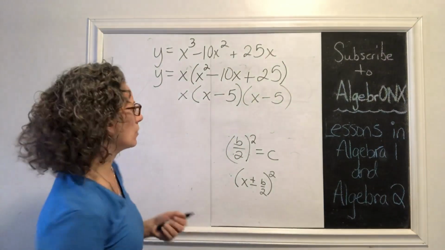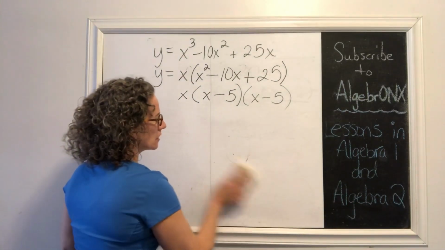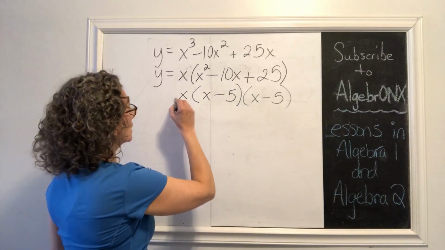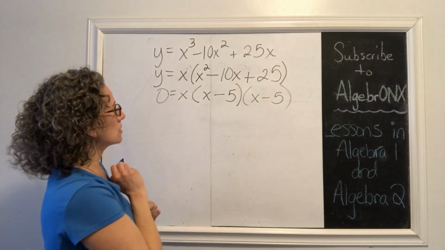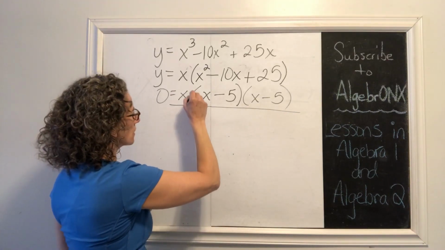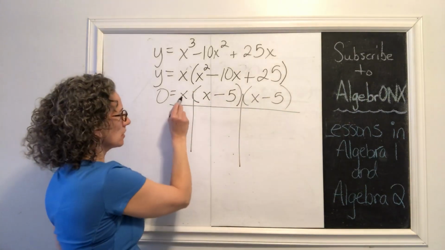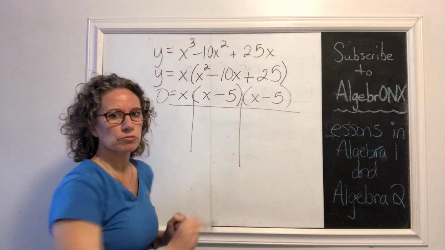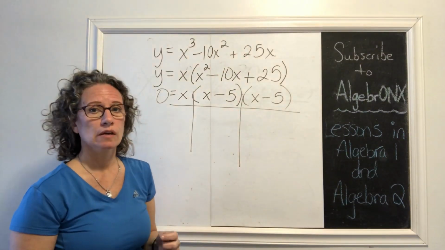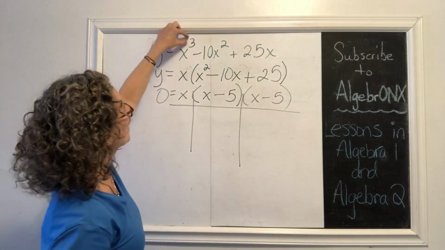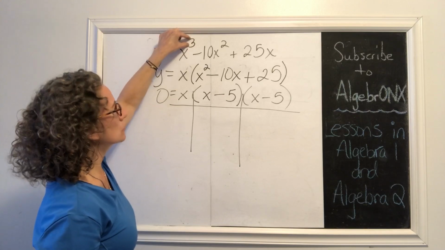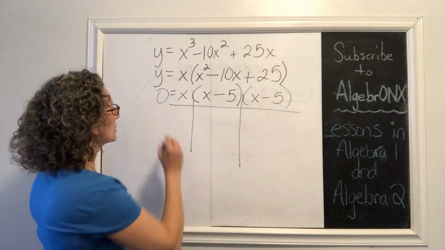And I'm going to leave it that way because I want you to see how that root is something called a repeated root. Now, because we're setting this equal to 0, our t-chart now has 3 sections. Each of these 3 factors gets a section. This in fact is not a quadratic. It is called a cubic polynomial because the 3 here means that it has 3 roots to the function.